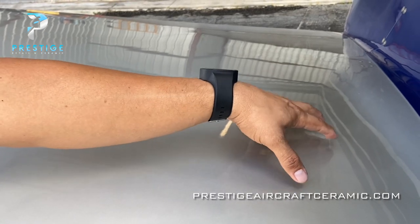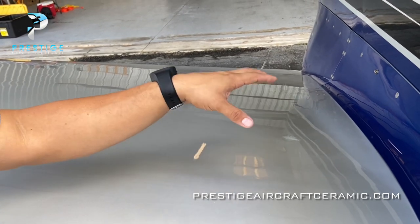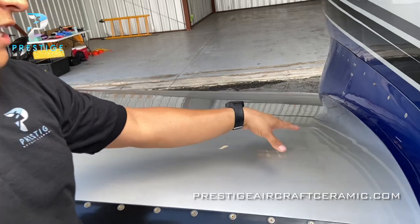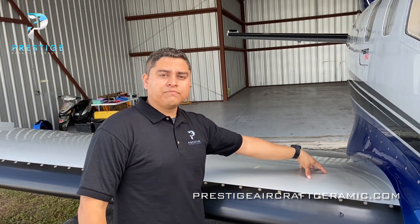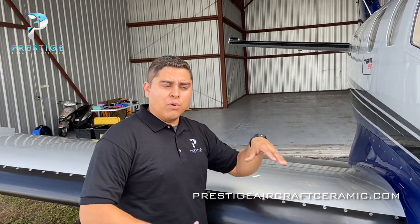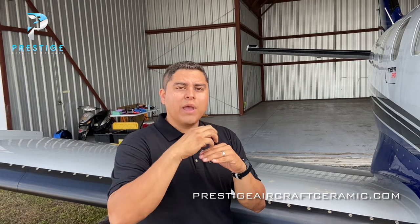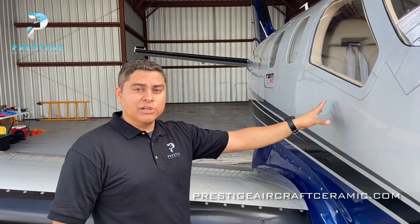You may think that's not a big deal — I can wash that off. But here's the problem: most aircraft owners have good intentions. They plan on maintaining their airplane washed and waxed, but sometimes life gets busy. The longer that soot sits on there, it's going to start eating away at the paint, oxidizing it, weakening it. With a ceramic coating, the ceramic will actually act as a sacrificial layer between the paint and the soot, so rather than the soot eating at the paint, it's eating away at the ceramic instead, keeping your $5 million aircraft looking its best.